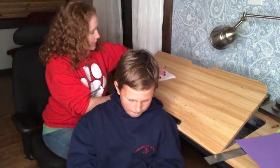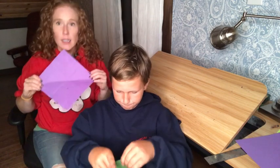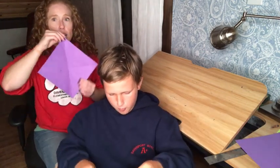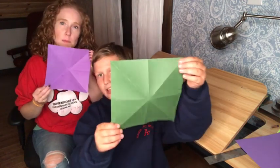And kids tend to have trouble with that step because they're like, well, I've already done the diagonal, but you have to do it twice. So then you've got this. It's kind of hard to see. How many sections? Oh, yours is so nice and crisp. Good craftsmanship.